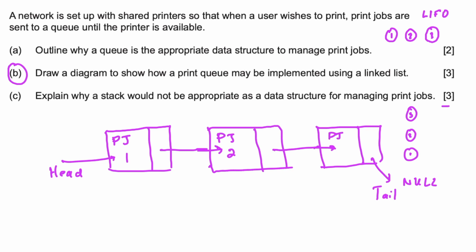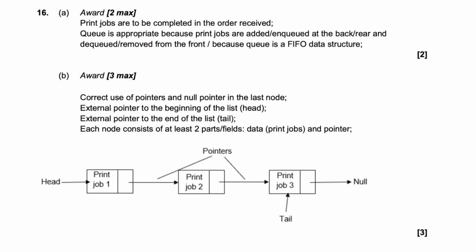But in this case, we would continually just be adding print jobs to our linked list. So ideally, you would never really run out of print jobs. But even if you did and you just had a new print job, then you just add that to the head that would be left over. But anyways, that's not as important. Really, this diagram is important, and this is my diagram. Let's go and look at the mark scheme and see what they have right there.